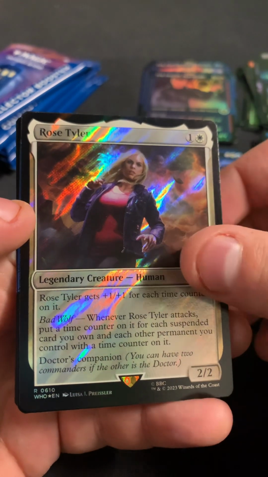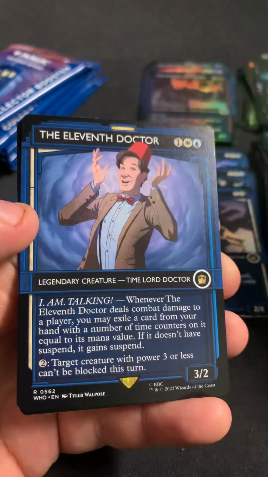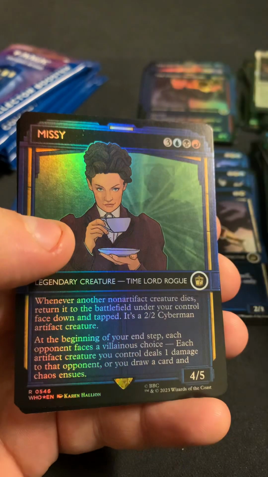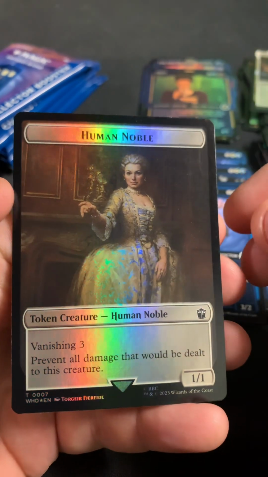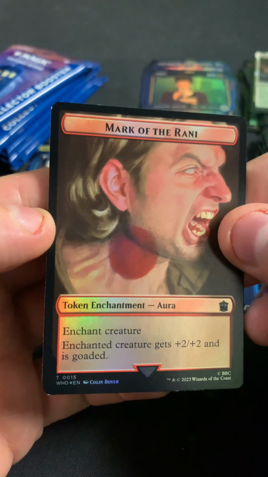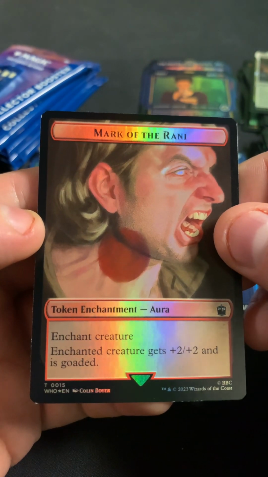We got a Rose Tyler in surge. The 11th Doctor in the TARDIS. And Missy. Human Noble and Mark from Ranny.